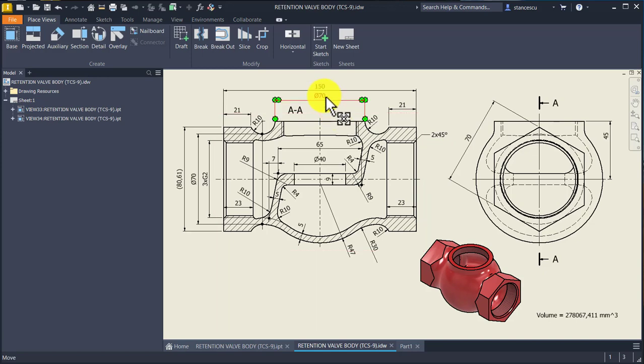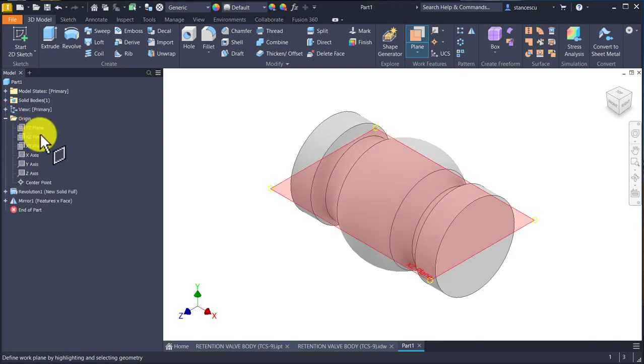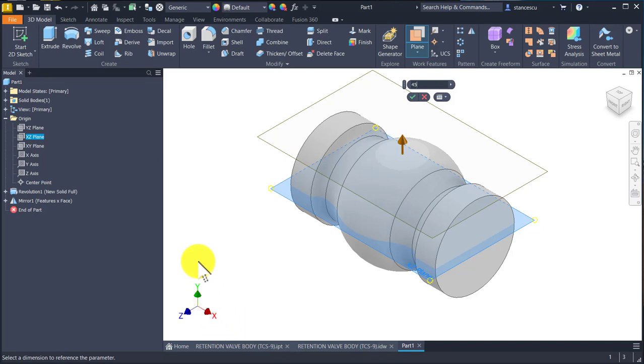Diameter of 70. Good. Plane. We select a main plane, which is this one, and we move up to 45. Direction is plus, because y is plus and the direction of the arrow.